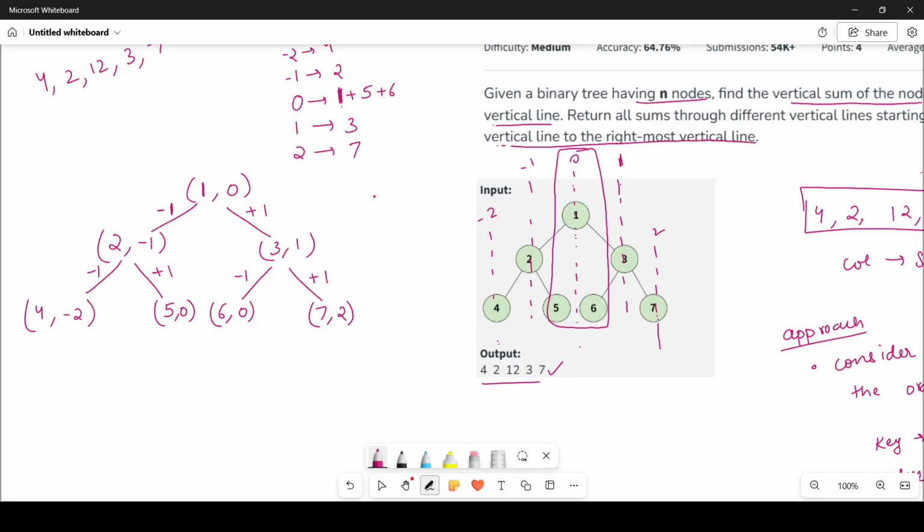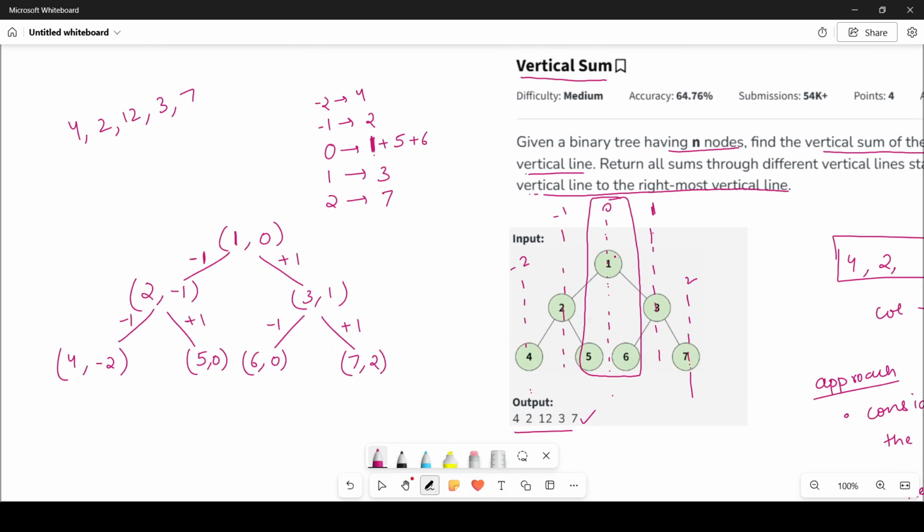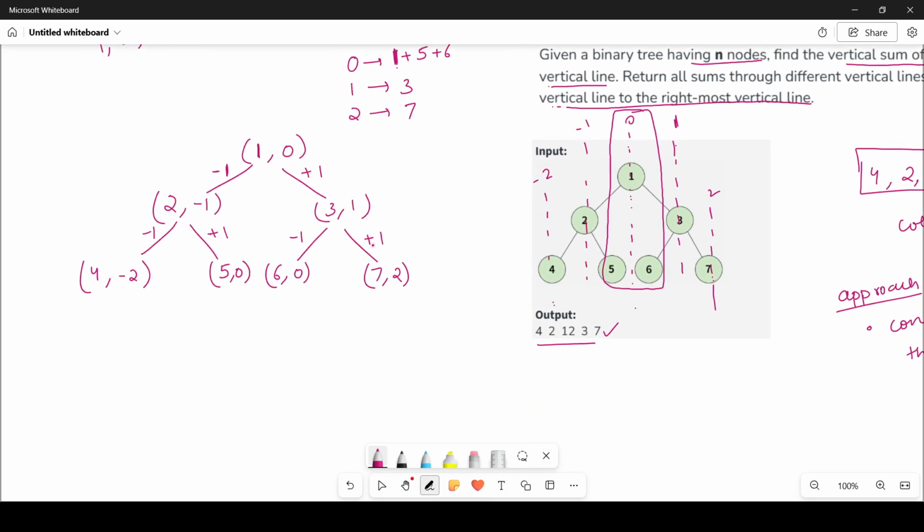So I hope you got this, how you can use tree map, and how the simple traversal can fill the tree map.